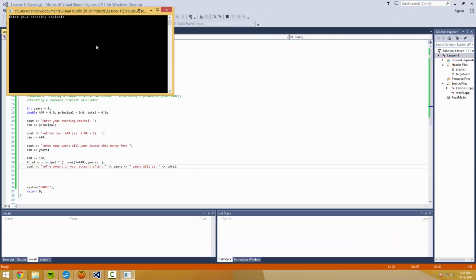And so when we give this a run, we're going to start off with $1,000. We're going to make our APR 8, and we are going to invest for 2 years. Just doing some quick math in my head here, that should be somewhere around $1,166.